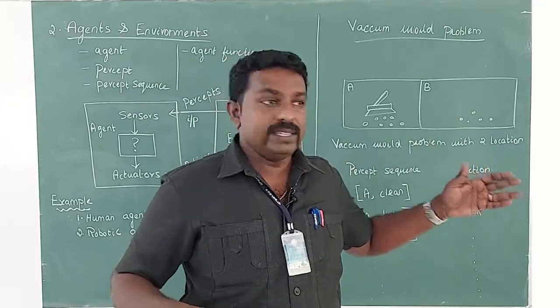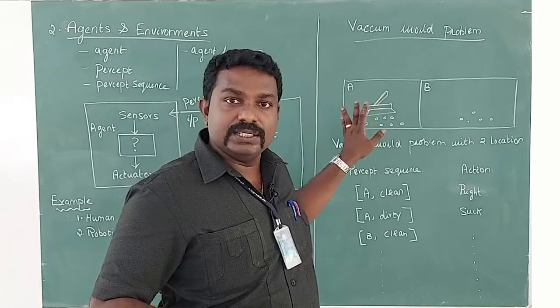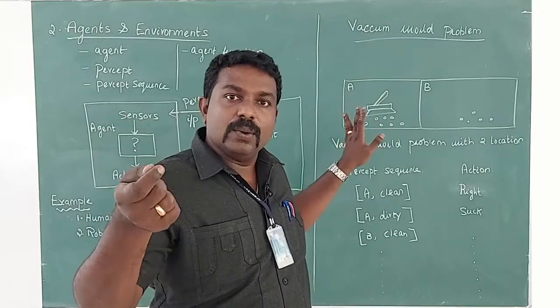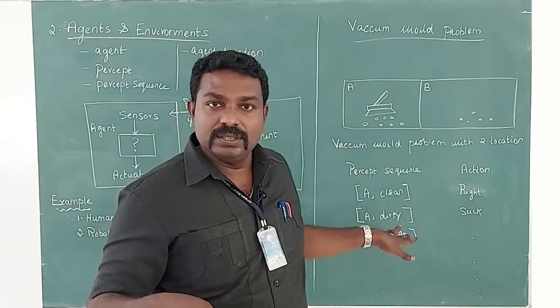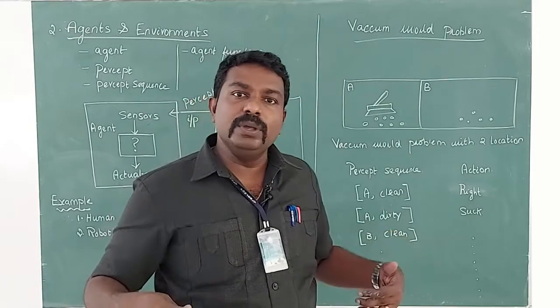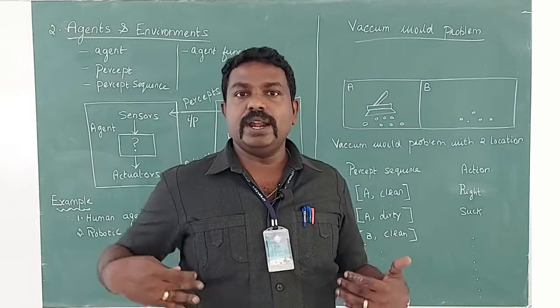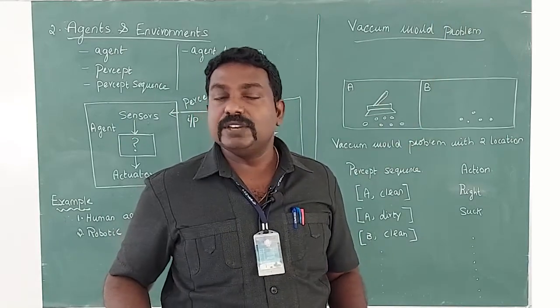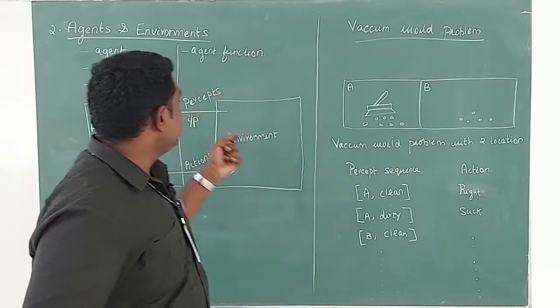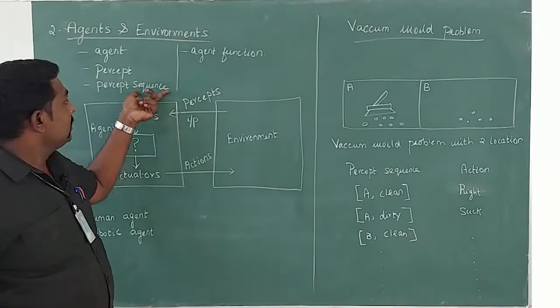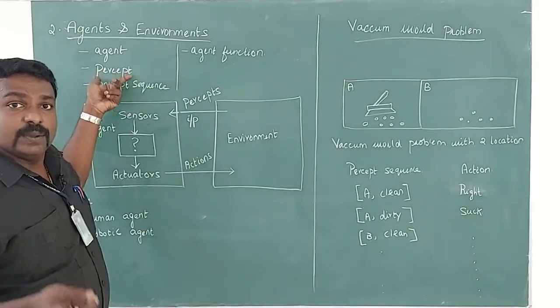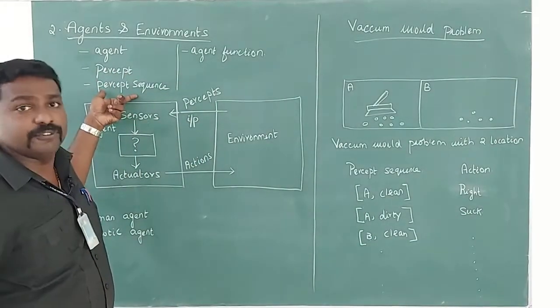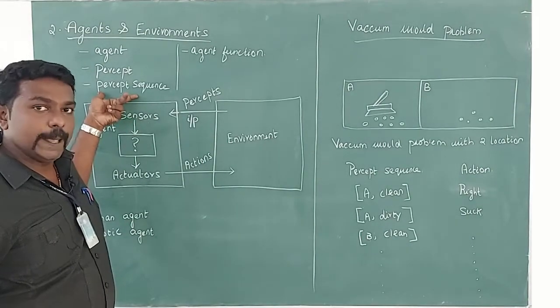Just before, I rubbed the board. So that is one input, right? Now what I have done is I have written on the board. That is the second input in the history. Now I am just standing in front of the board and delivering a class. So this is the history of inputs which I fed to a machine. That you call the percept sequence. So percept means input, percept sequence means the history of inputs that is fed into the machine.